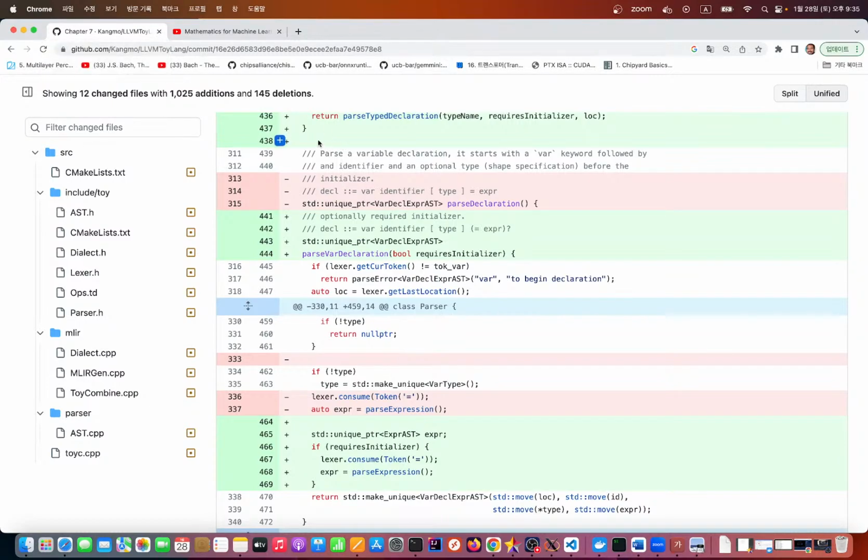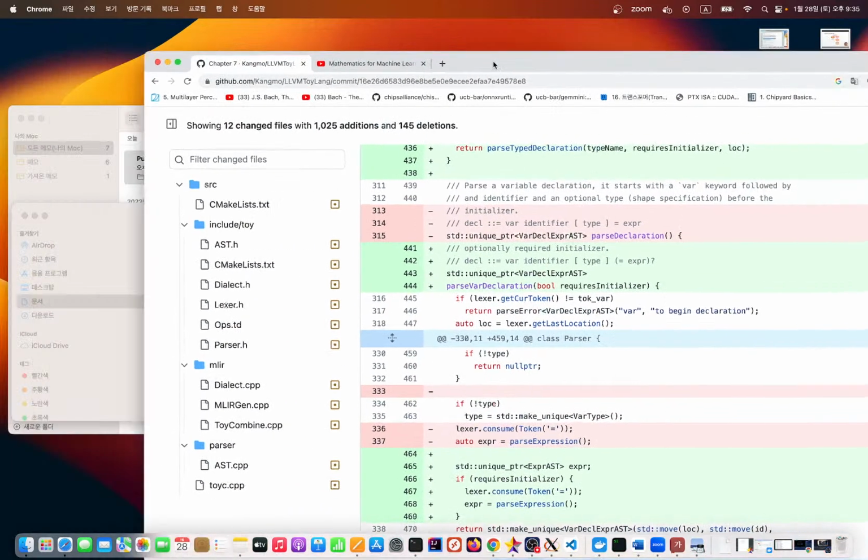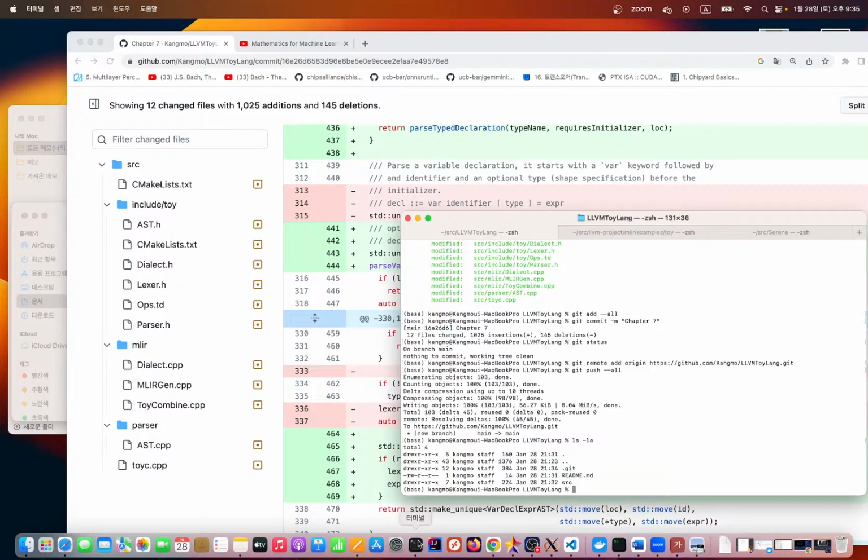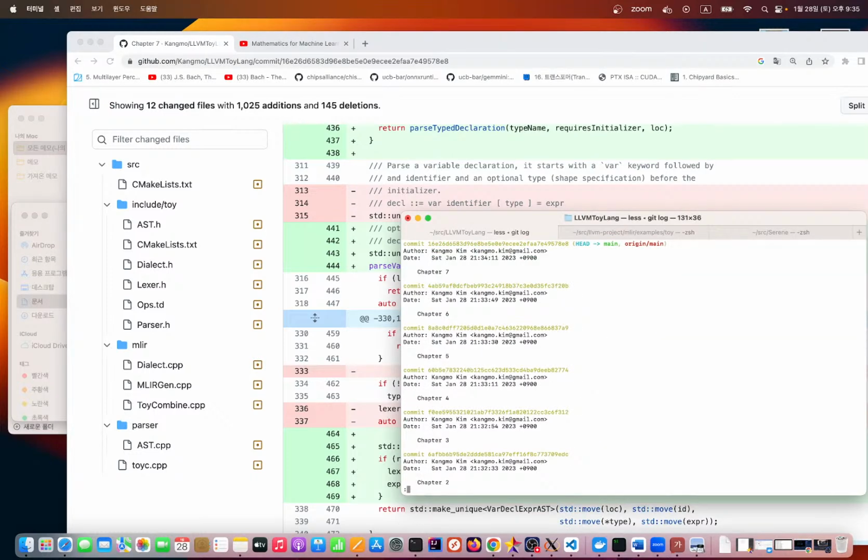Okay, from now on, let's try to analyze the source codes of each chapter. How do we do that? Let's go to chapter 3.